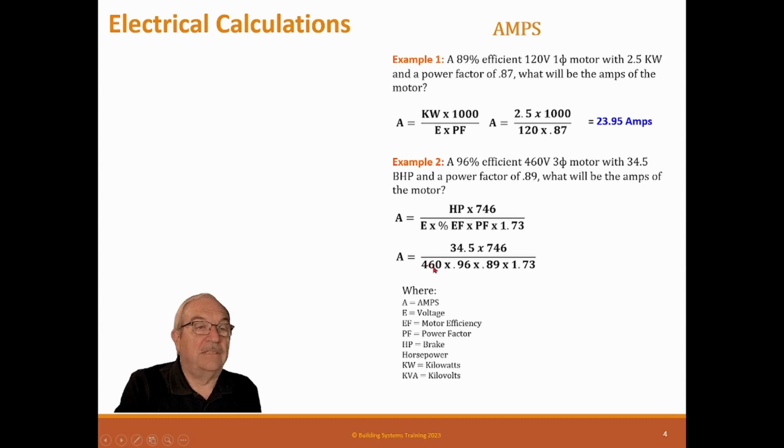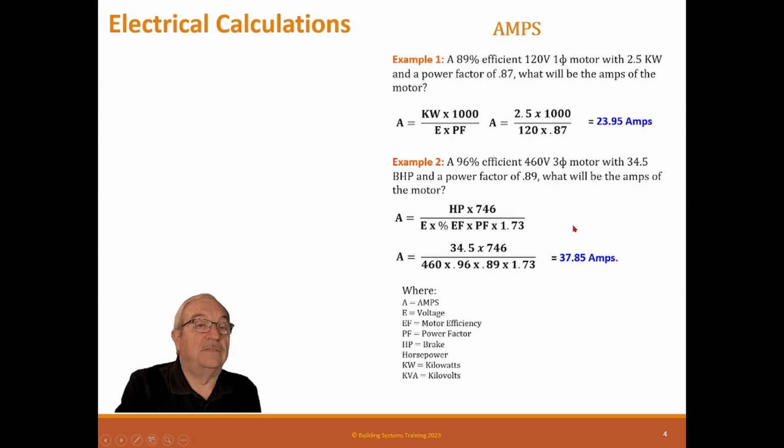Again, you need to measure the exact voltage. And on a three-phase system, what you do is you measure the voltage of all three legs and you average them to get this number. But always measure all three legs so you know exactly what it is. If you just measure one leg and say that's the amps, you'll be wrong. So you need to use the average of all three, times 0.96, which is the efficiency, times 0.89, which is the power factor again, times 1.73, and that equals 37.85 amps.